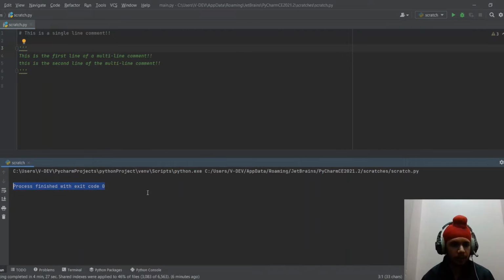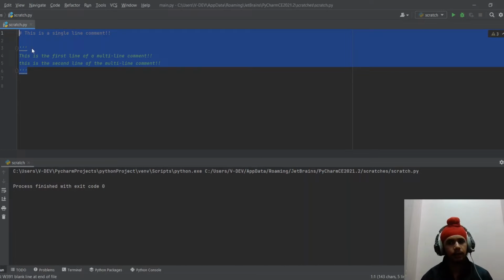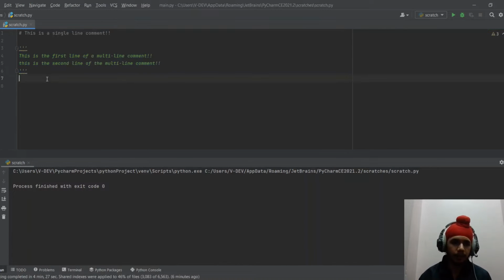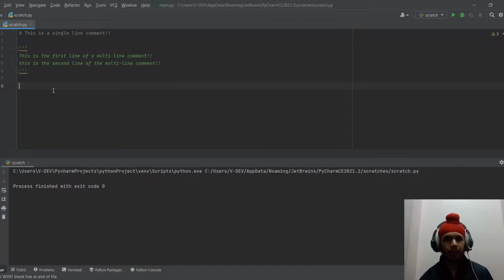Process finished with exit code 0, which means the program has ended. Since you cannot see any behavior by the computer, you can consider that the comments are ignored by the Python interpreter.